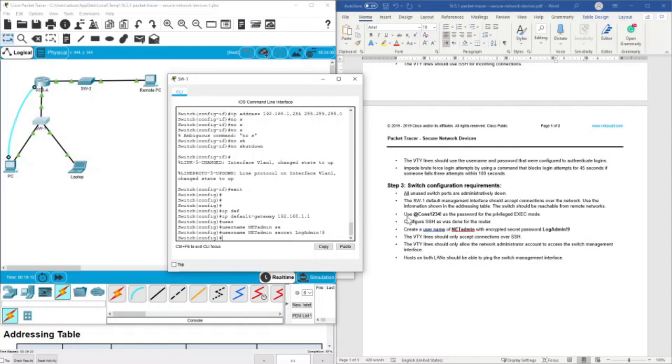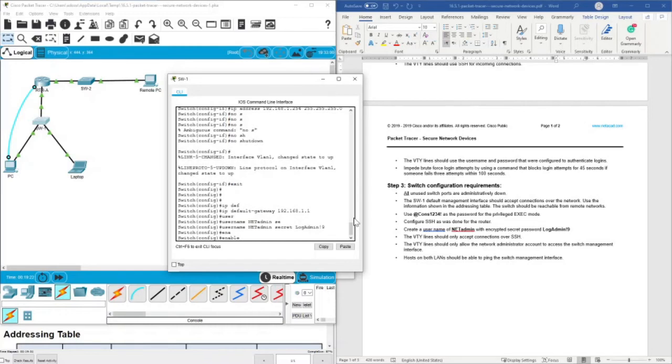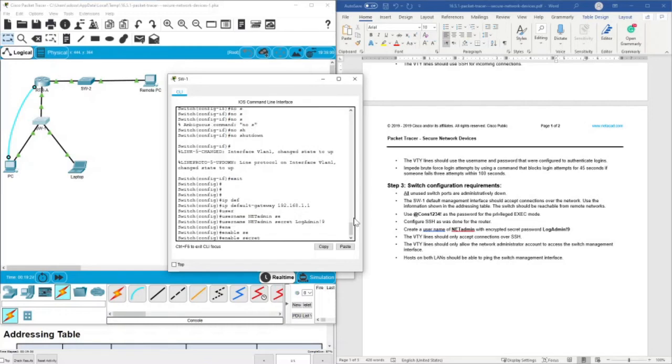We skip this one. We need to assign a password for the execution mode, so enable secret and then add console 1234.